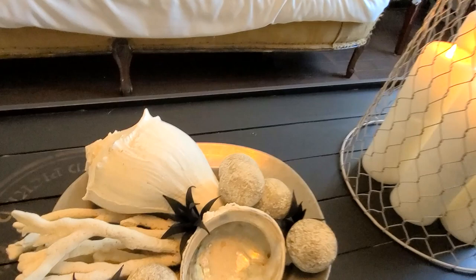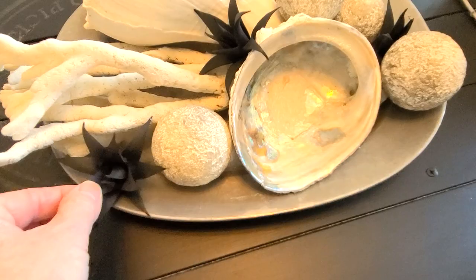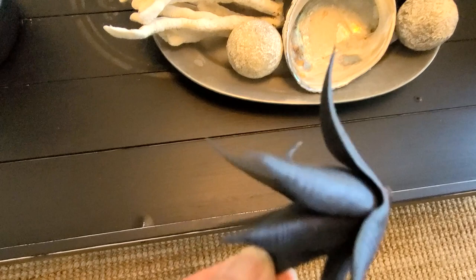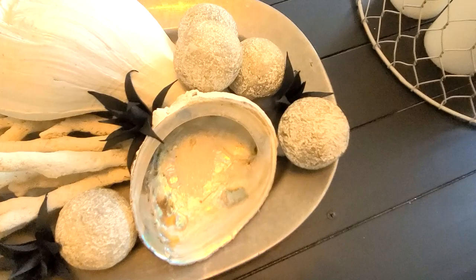And this is just a platter of seashells that I have. And these are so cute. These are little faux succulents from Dollar Tree. They did have an alligator clip on them. I took that off. And they just go with my color scheme. They only had four of them, so I bought all four.